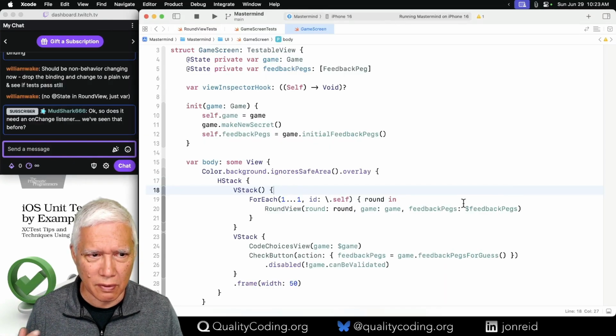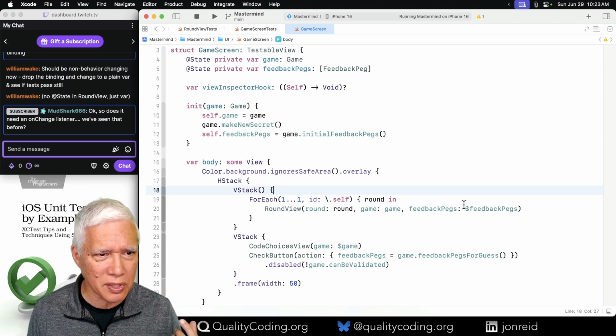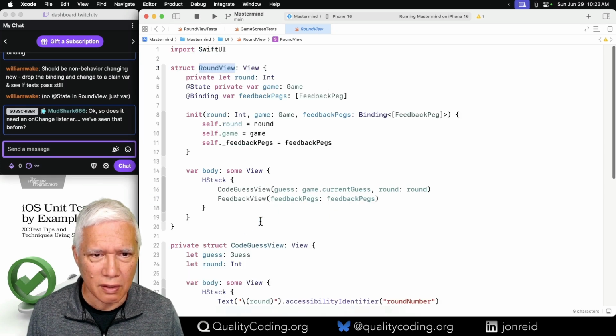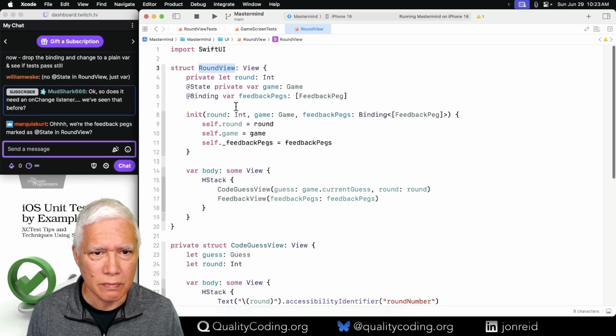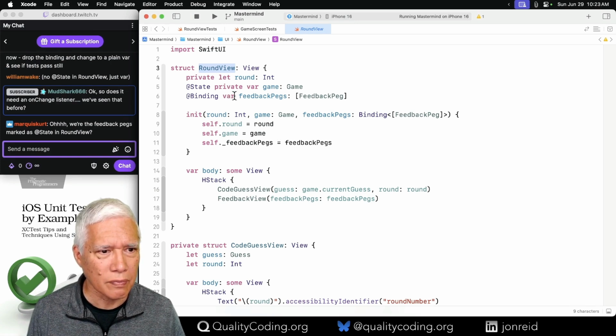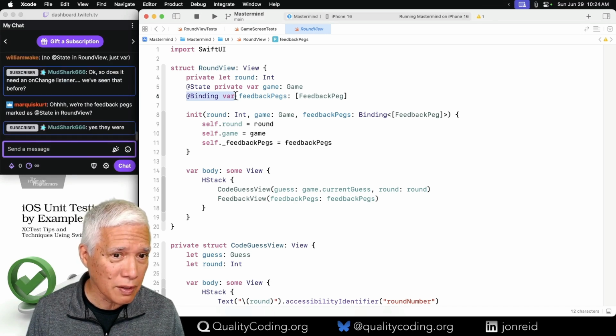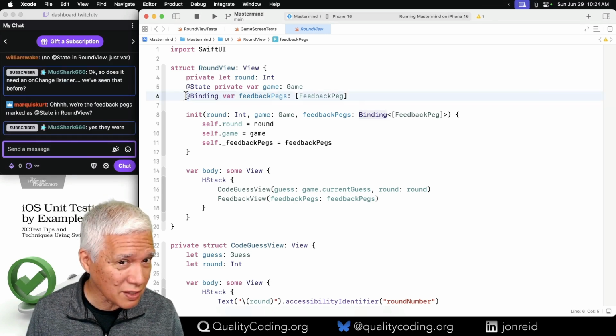I mean, wouldn't that just be no state? Yes, this used to be state. That was the problem. This fixes it.